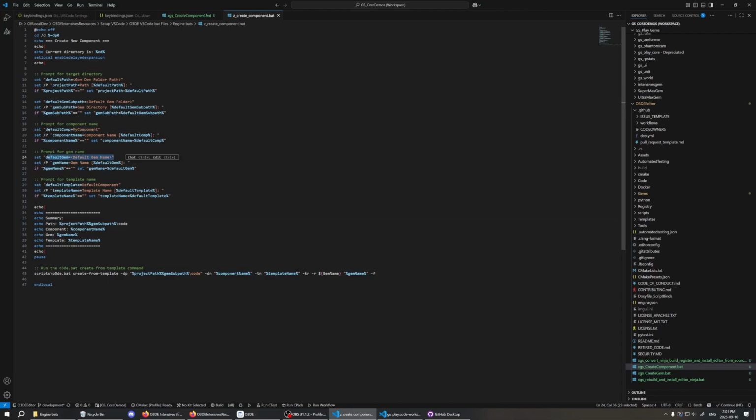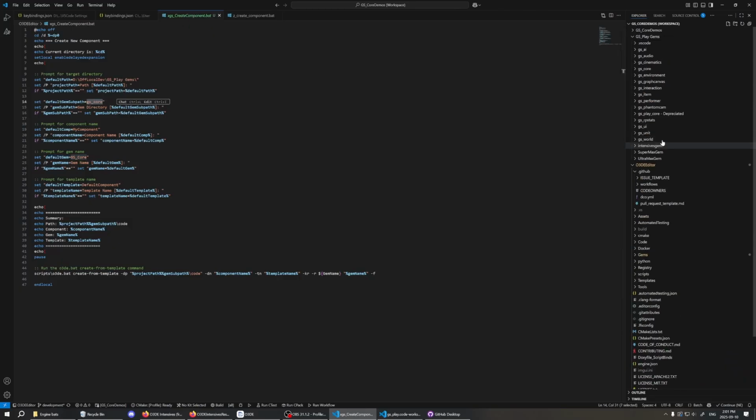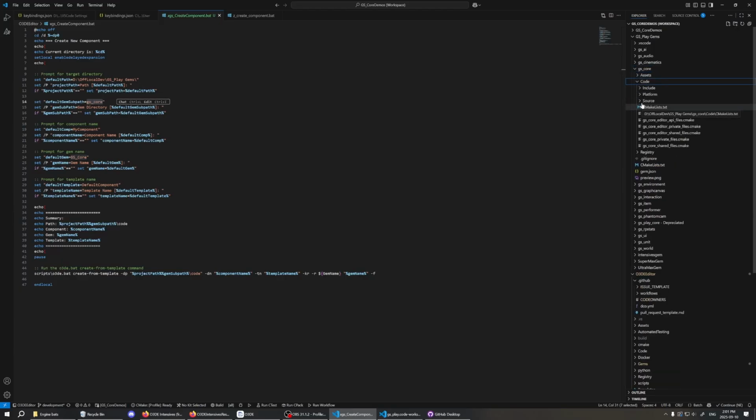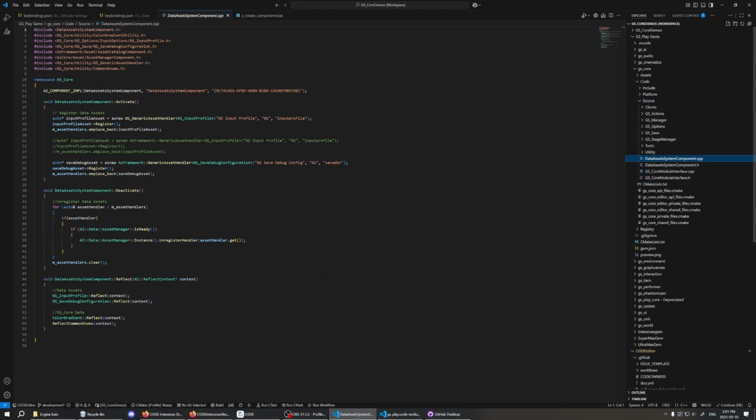Then there's default gem name. So my folders, as you can see, are lowercase GS core. But if you actually go into the code space and open something up, you'll notice that the namespace is using the display name or the gem name directly.